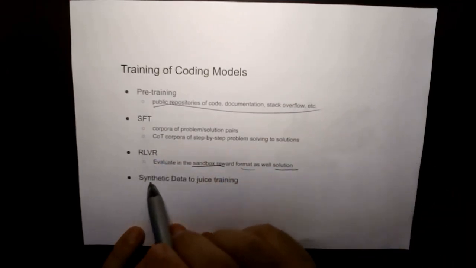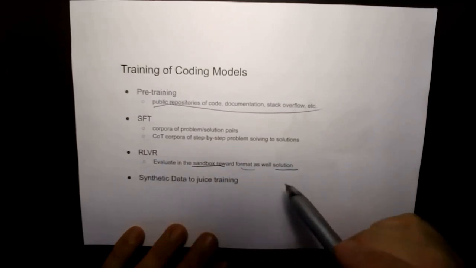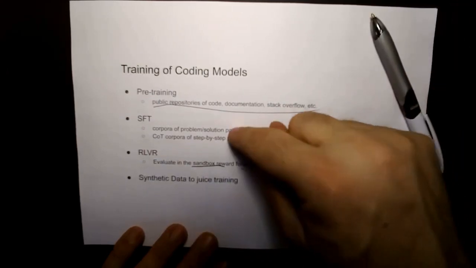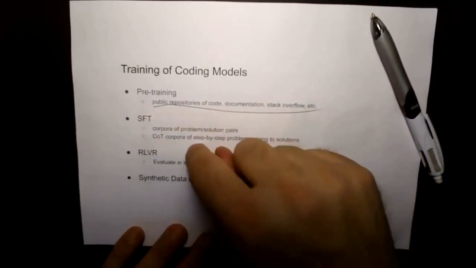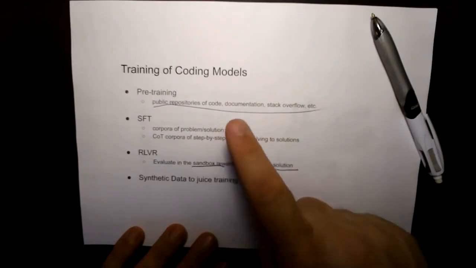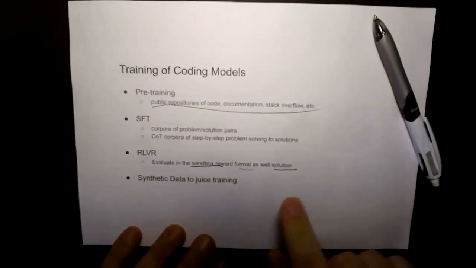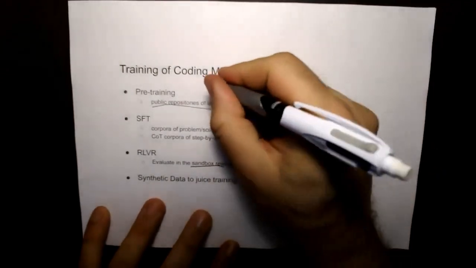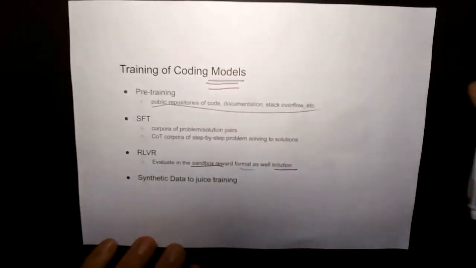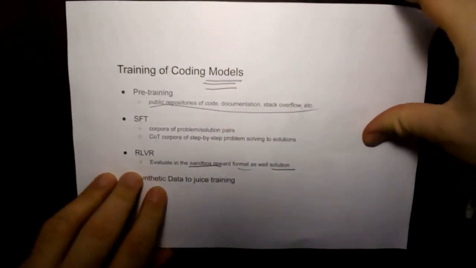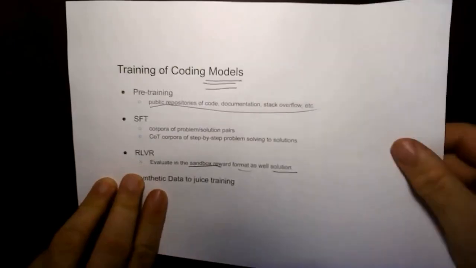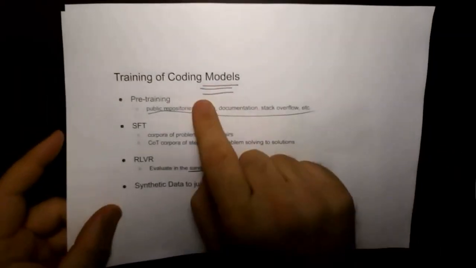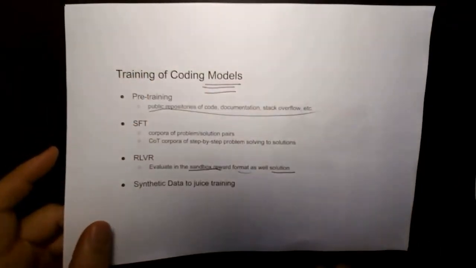And then there's also a lot of synthetic data that's being generated to juice this training. So some of this is not actual observed data in terms of how you solve stuff. But there's also a lot of synthetic data that's juicing the training. So this is how we get the model, right? Not the harness, the model. I'm not going to claim credit for what they're doing. Okay, so this is kind of where it's all coming from.